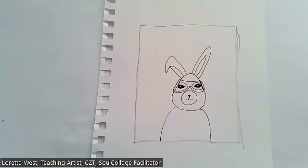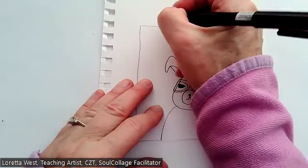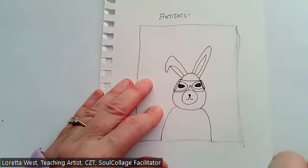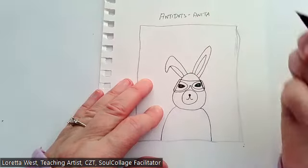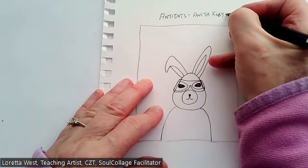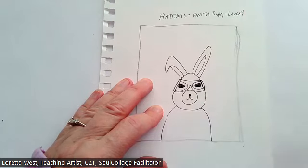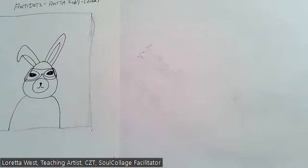And the first one is called Antidots, Antidots by Anita Roby, R-O-B-Y, Roby Lavery. And it's a very simple one. I'm going to show you on another piece of paper here how it goes.